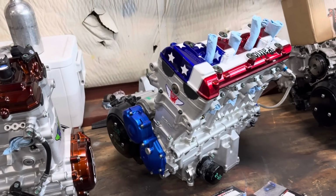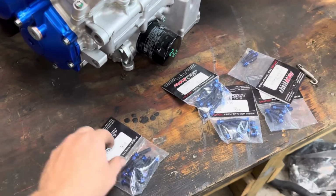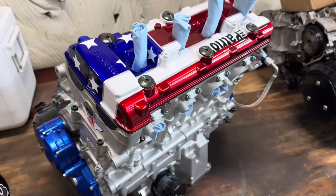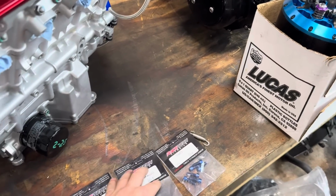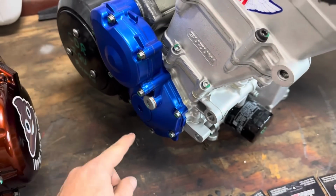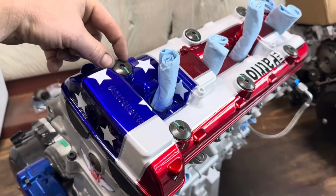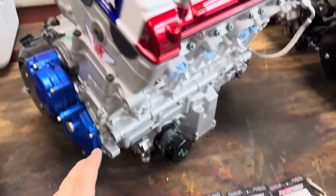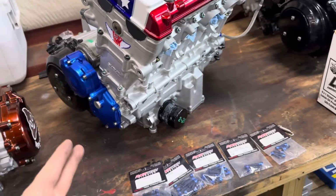Now, the next thing I got, which we're gonna go ahead and install, Racetech Titanium. I reached out to him like, look, man, I recently just got probably the most badass motor that we've ever seen, and I need badass titanium bolts. So we got all bolts titanium here in blue to match. BJ is getting me the valve cover bolts in titanium blue, but basically this thing is going to be all tricked out, all titanium bolts. It's going to be lightweight, and they're going to look good.